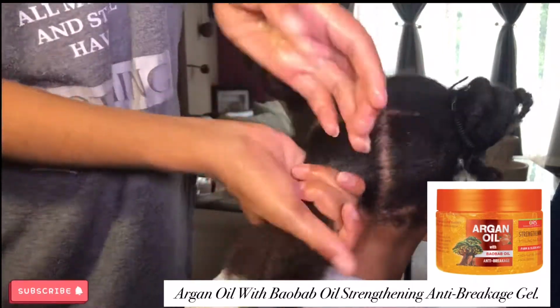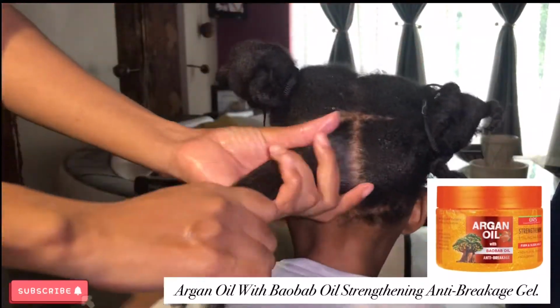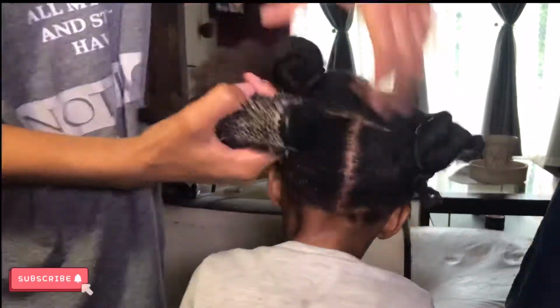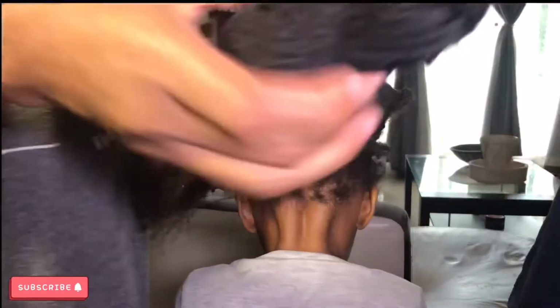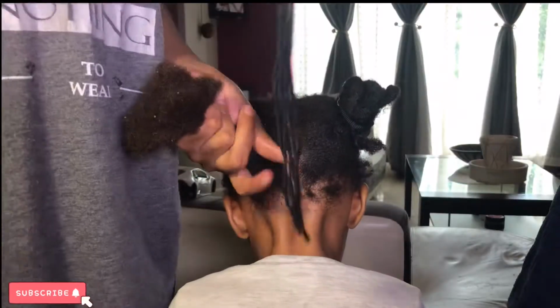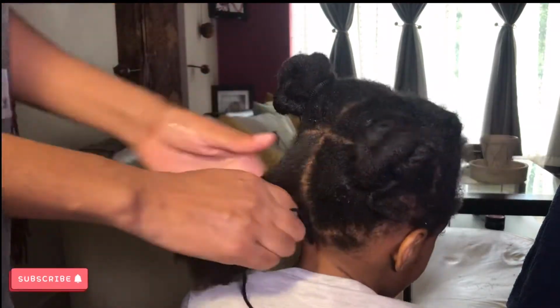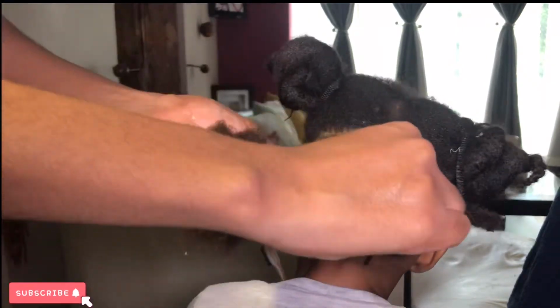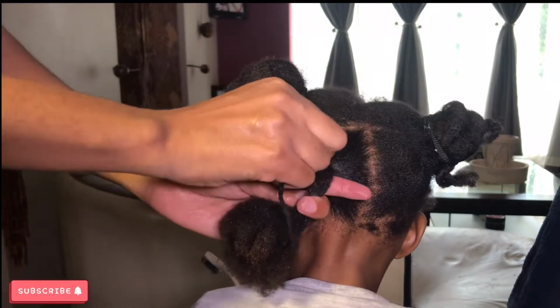And then last but not least, this is the Argan Oil with Baobab Oil Strengthening Anti-Breakage Gel. This gel is super moisturizing as well. It doesn't have like a crust to it. And it's not drying as well. So yeah guys, I'm just gonna tie that up with a piece of string, which is wool. It's wool that I pre-cut before I started filming, and my fingers are super slippery.